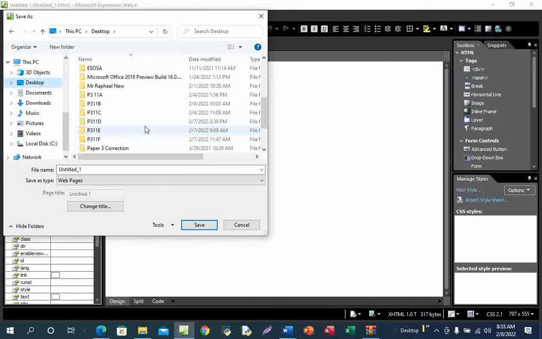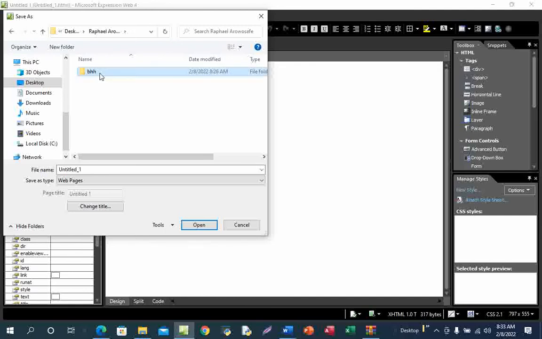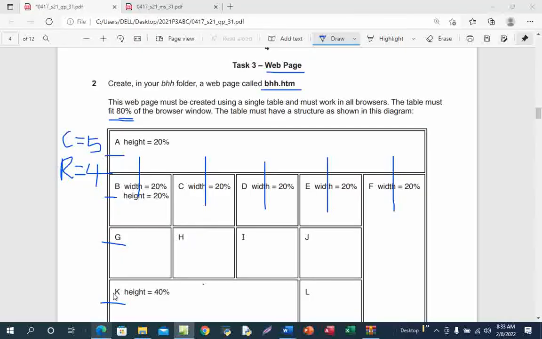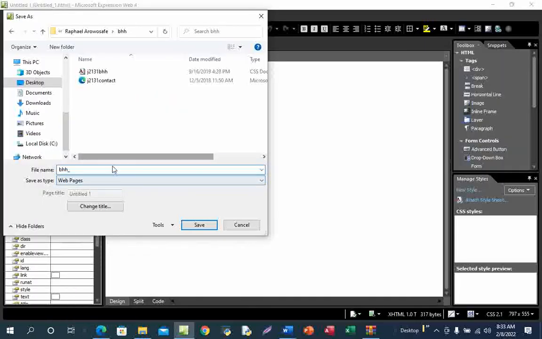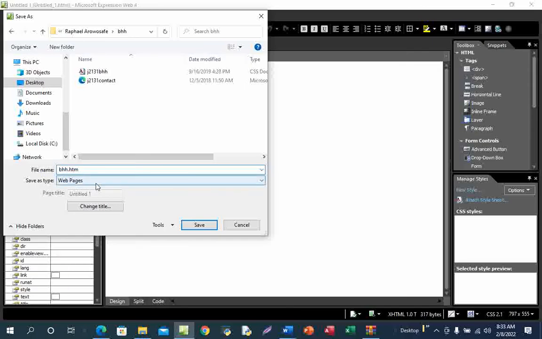So this is our work area. The name is bhh, not underscore, it's dot html. Leave the file type as web page, and save.